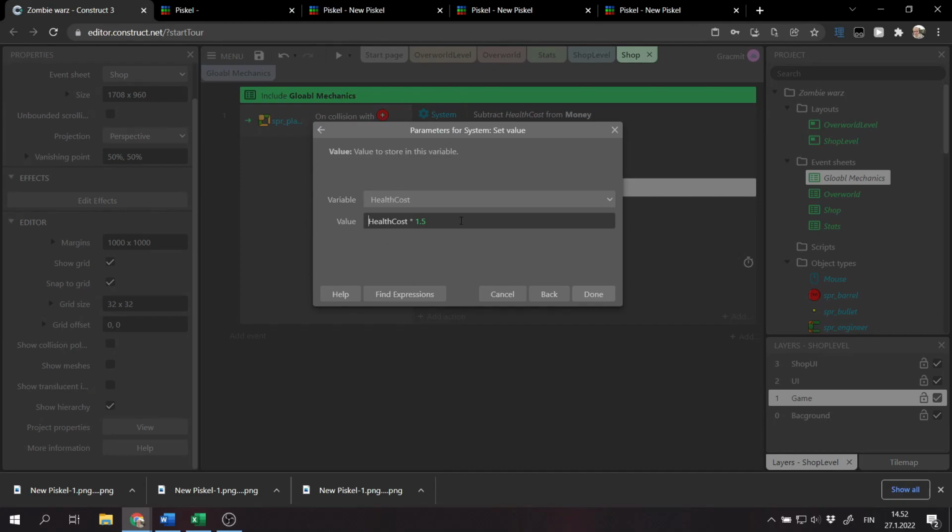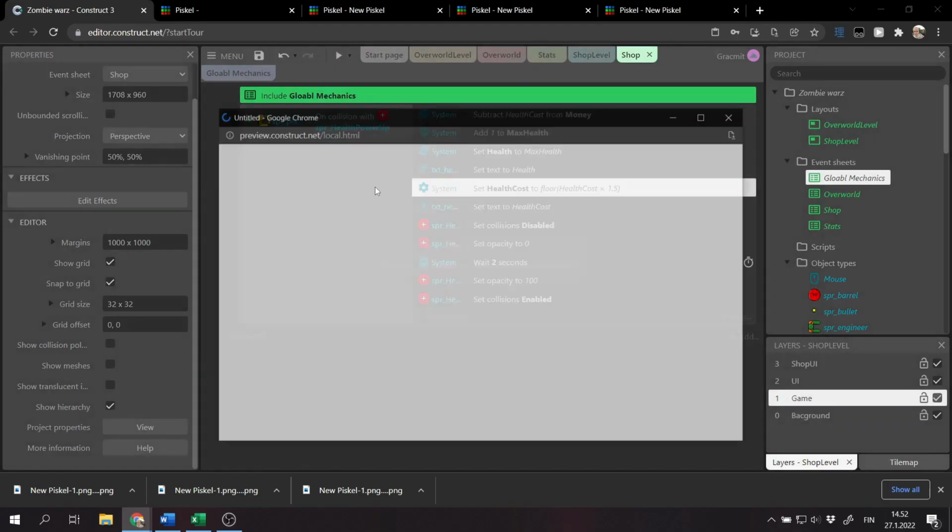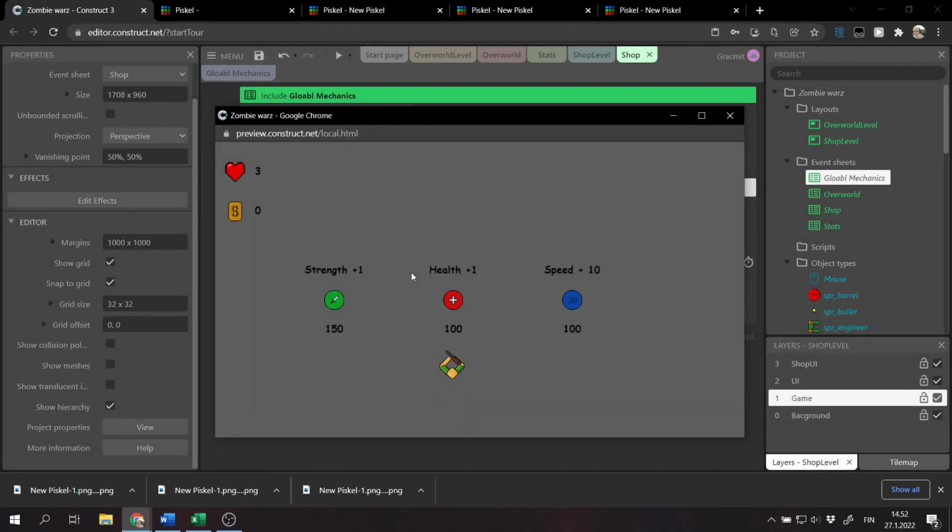Oh, we can do it just with the floor function to keep it from going to the decimals and being the full number all the time. So if we try it again, we have 150, 225, and 337, and it won't go to the decimals anymore.